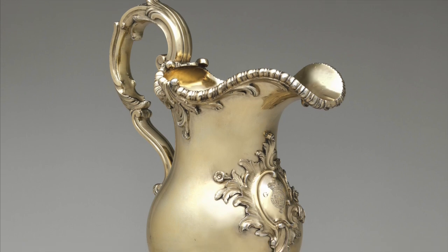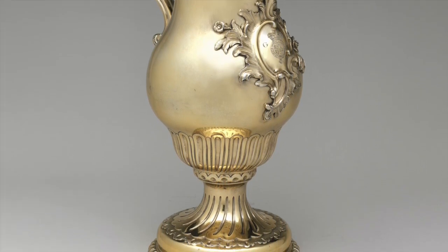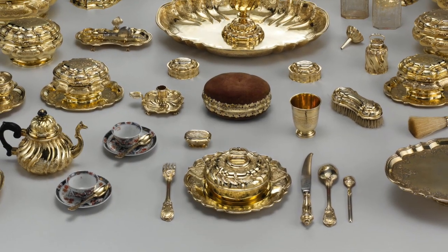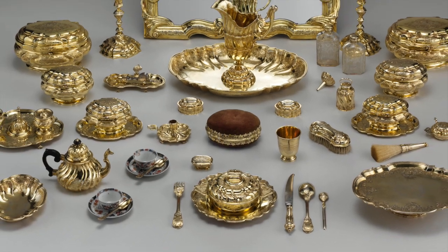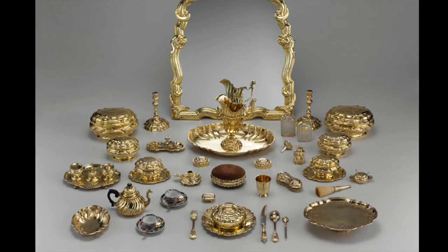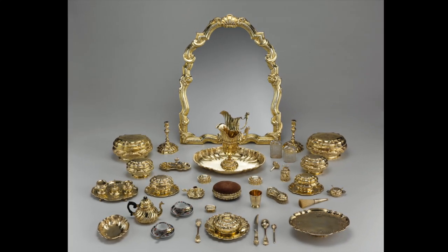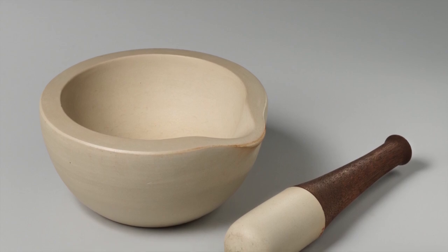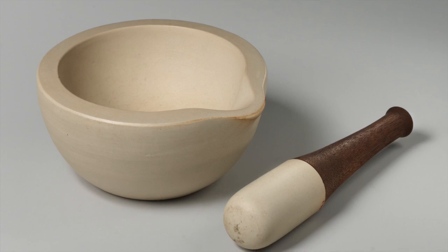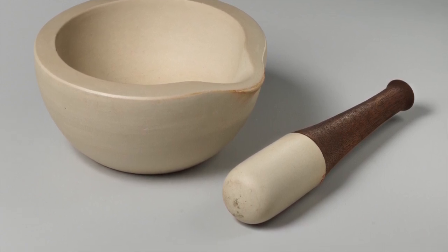We have a fine mid-18th century sterling silver stylized ewer that looks pretty much the part for the one on the table. We also have another fine 18th century kit with a nice pin cushion in the middle — all sorts of little room items you'd expect to find in a room like this. One of the cool parts of this scene is the use of the mortar and pestle to mix up the makeup — Rose's own blend — something a lady's maid could do specially.